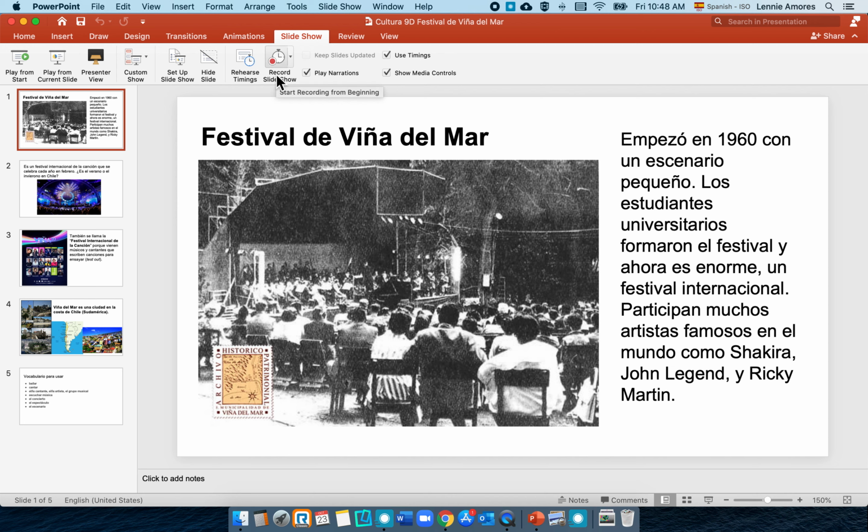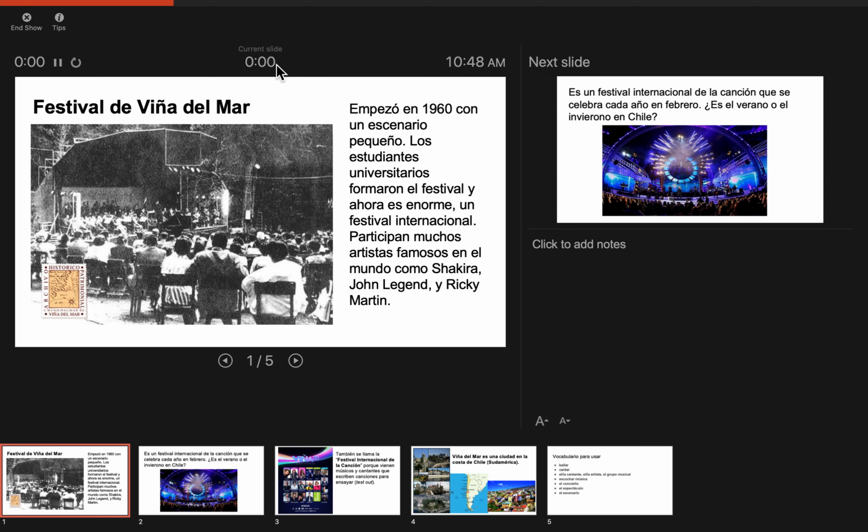You want to do this within your PowerPoint, not from the Microsoft 365 because it doesn't work as well. But remember that you have free access to download Microsoft on your computer from Microsoft 365. Okay, so I'm going to go to record here, and you can say your slides, say what you want in your slides.